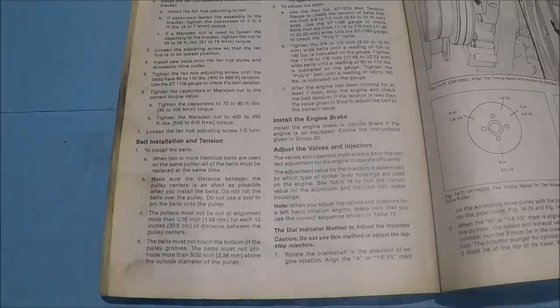Okay, I'm going to do a video today on how to set the overhead, which is the valves and the injectors on a 290 small cam I'm working on. This engine has the non-top stop injectors. Just want to try to make it as clear as possible on how this can be done.